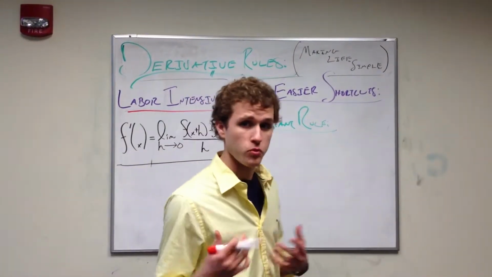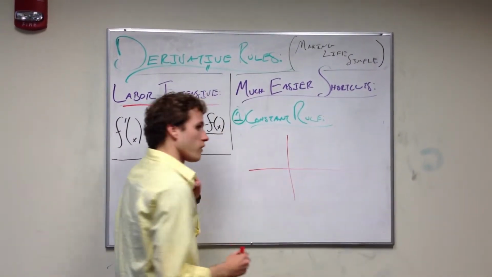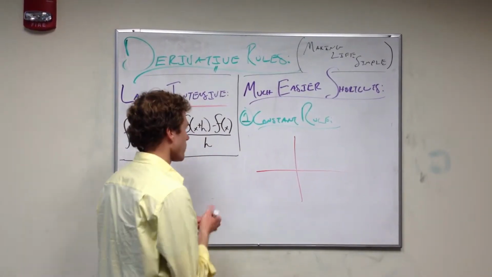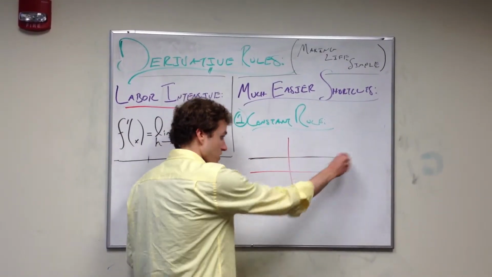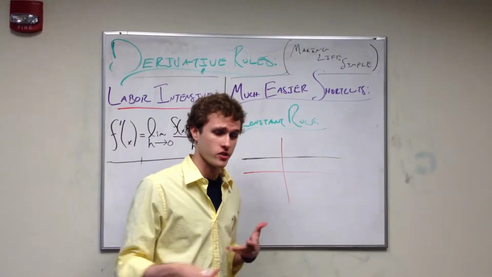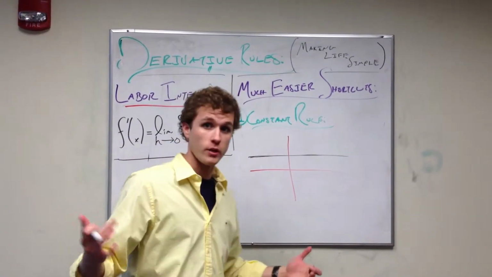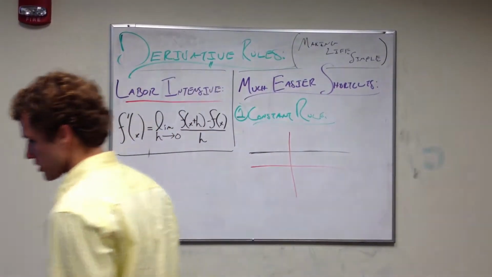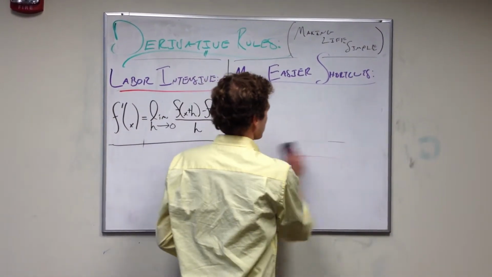because what does a constant look like on a function? So if we just graph 6 or we just graph 7 or something, we're just going to get on that function a straight line, right? So a line that's tangential to a straight line is, well, it's the exact same line, right? There is no change in the slope. So a line tangential to a line is just that line itself. So the slope of the tangent line to a line has a slope of 0. It has a slope of nothing. So that is why this rule works. So that's the constant rule, that C prime is always 0.